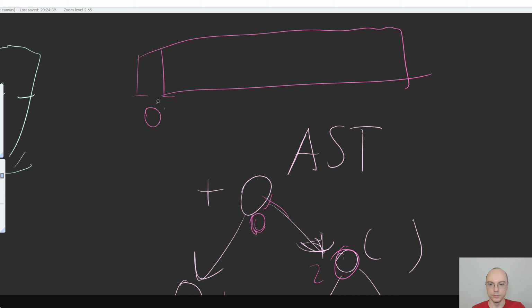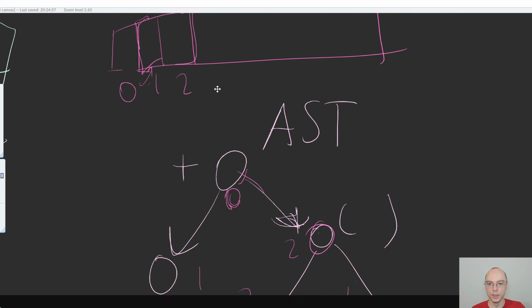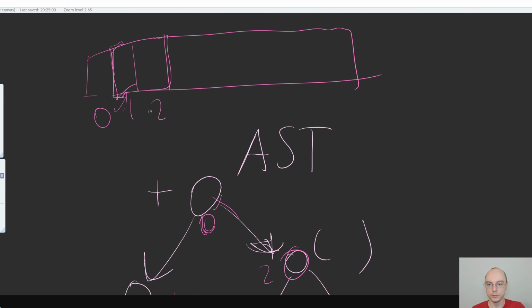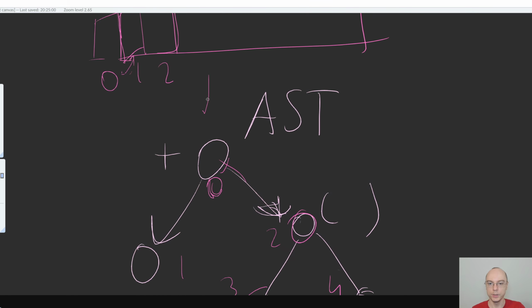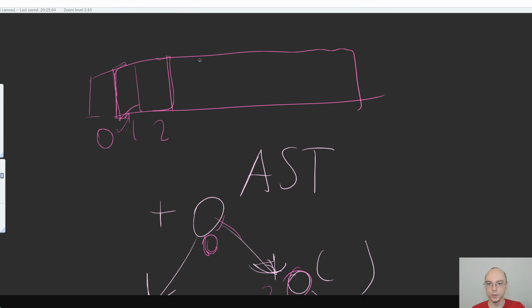So I will have pointers to 2 children, and there will be like a mini array in my memory saying, okay, this is 1, this is 2. Then 1 doesn't have any children, so it doesn't point anywhere. 2 has children, so it will point to this stuff.